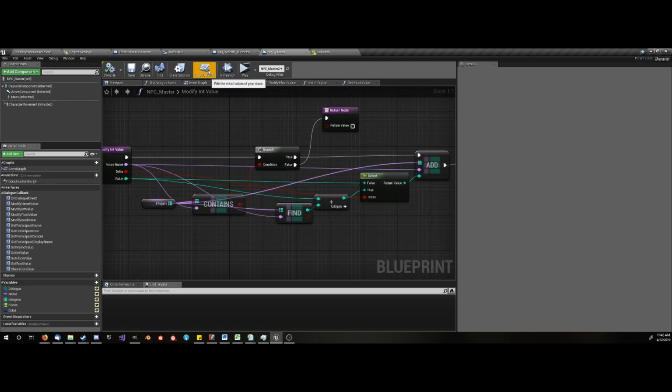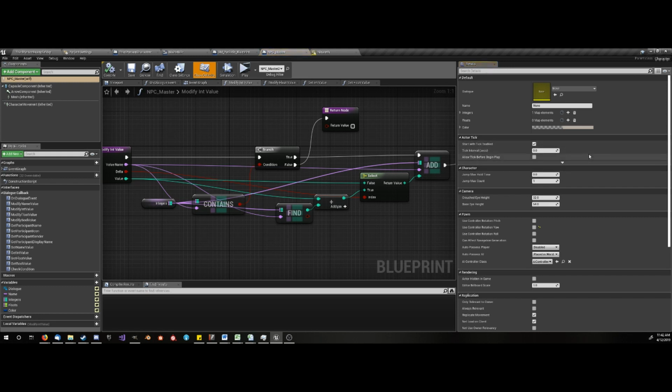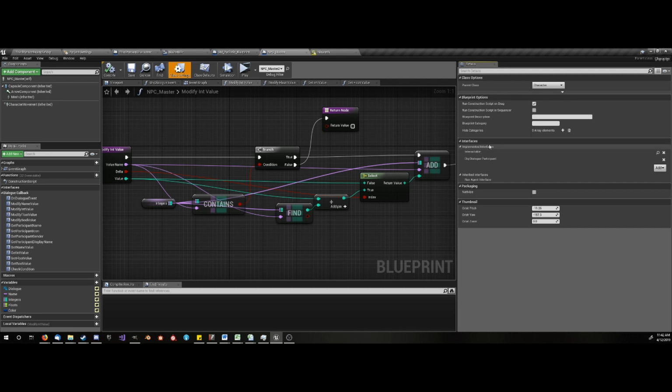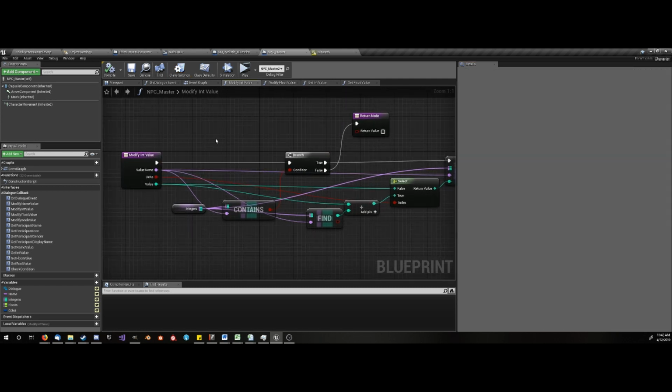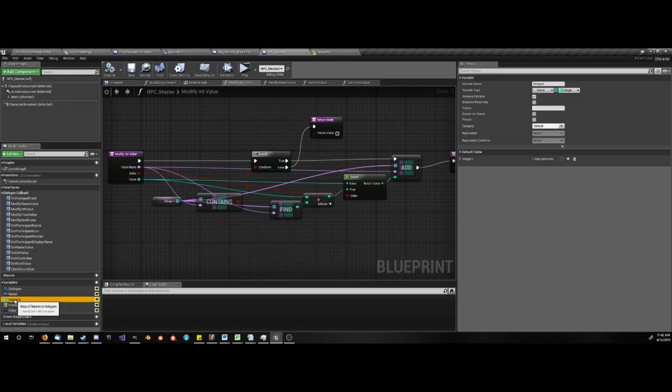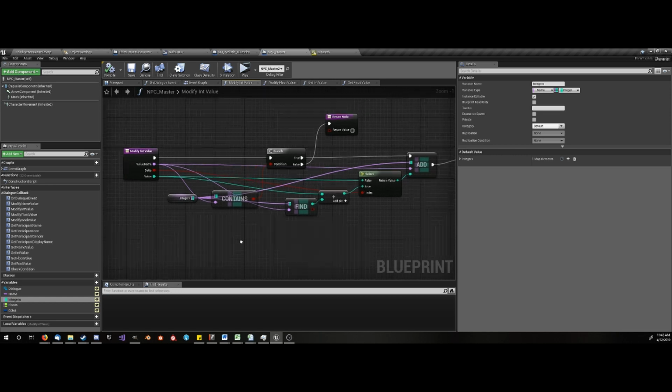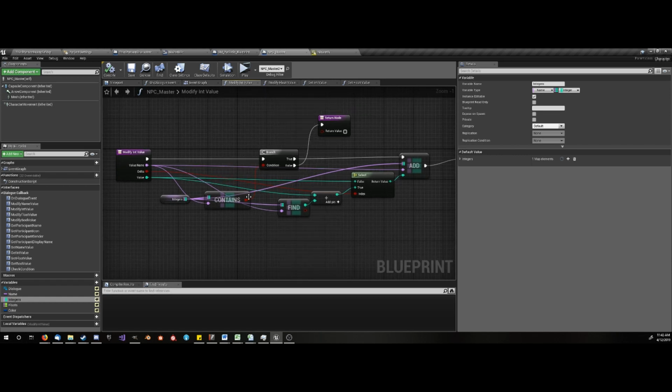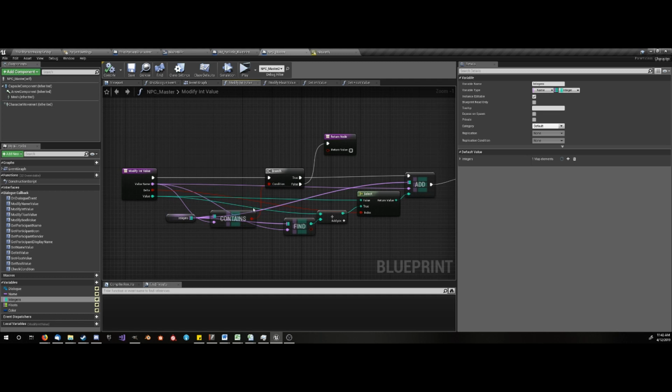So these classes have to have two interfaces: the interactable one I made, and the DLG dialog participant, which allows them to be a dialog participant. This allows me to modify an integer, and I've set it up so that I have a map of names to integers, so that it's basically a special list of variables that are integers that I can use in the dialog.